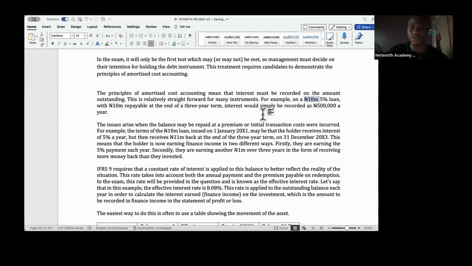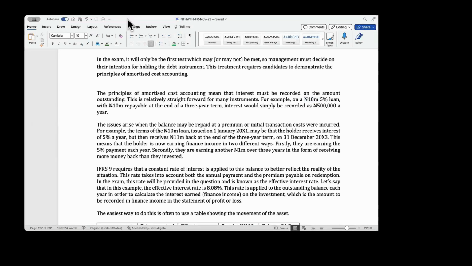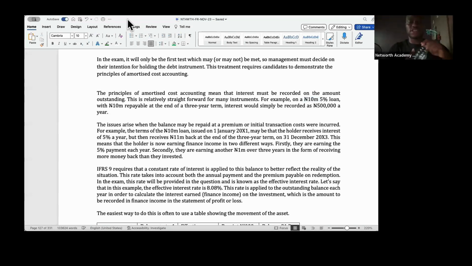So here, over the 3 years, for this simple example I gave you, how much profit have you made from these investments? Who can tell me? Kayode, how much profit have you made from this investment? From this simple example I gave you. For the 3 years, 1.5. Fantastic. Cheers to that. Okay, good. You have made 1.5 million profit in form of your interest every year, because you are still going to collect back your 10 million at maturity.